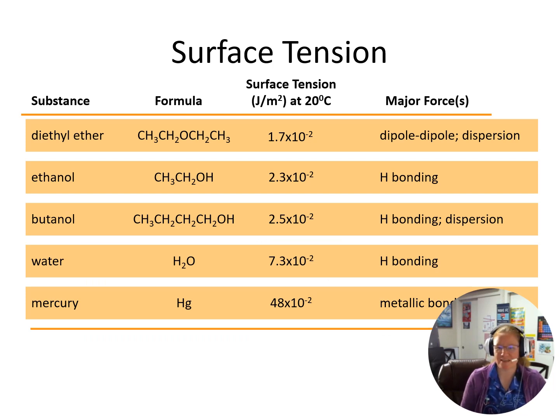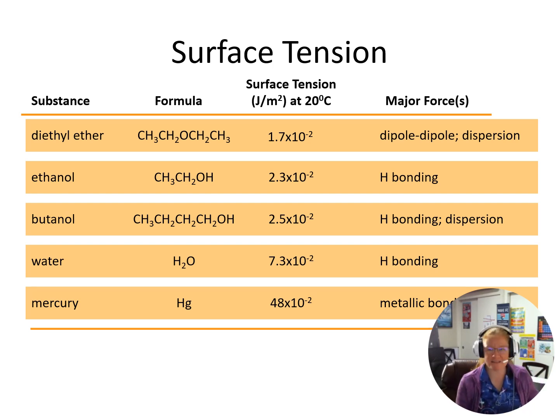Okay, and so you can see our mercury here has the highest surface tension. Well, because what's holding it together? A metallic bond, not an intermolecular force. So bonds are intramolecular forces, and that's what actually puts individual molecules or samples of metal or ionic bonds that hold ionic compounds together.